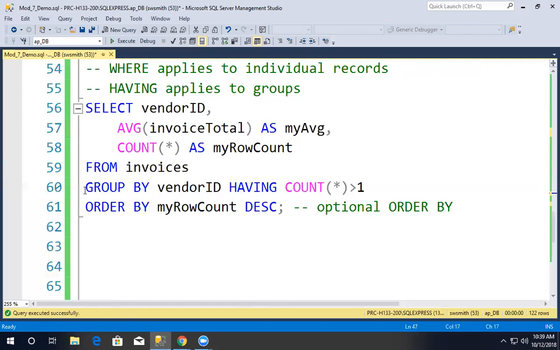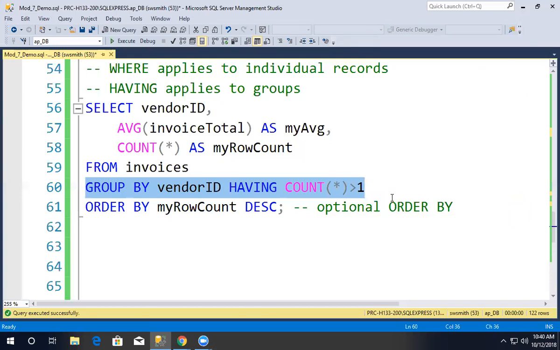Okay, group by having. This is the full line. Now, many programmers will put the group by on one line and then press enter and put the having on the next line. In my opinion, my bias, is that group by having is part of the group by. You can have a group by with no having clause, but you can't have a having without a group by. Now, think of having as a where that applies to the group. Having is like a where that applies to the group.